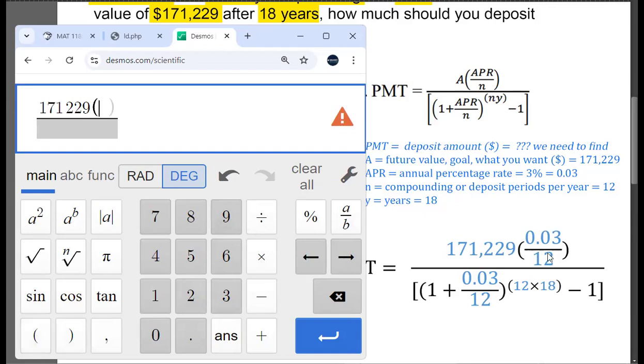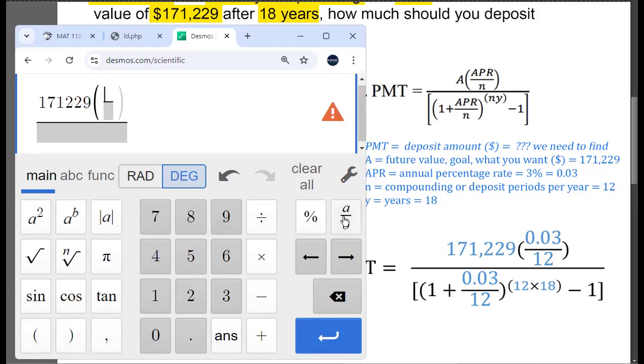Then I see another fraction, so I'm going to use the fraction button again. Top of the fraction is 0.03. Click or tap to get to the bottom of the fraction, which is 12. I am done with the fraction now, so I can use my right arrow key to get out, let the calculator know I'm done with it, and then I have to do a closing parenthesis. And I'm just typing in exactly what I see. And I see that the numerator, the top of the fraction, is done now. So I will tap into the bottom and again type what I see.